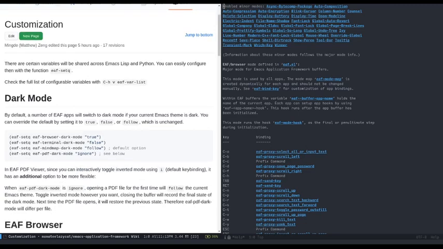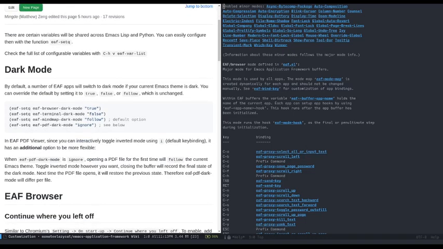So let's say you want to turn on the dark mode for EAF browser, and you don't want to use your mouse to do all this stuff. You press C, and you can select C to toggle the code block. You can see a lot of markers available pop up again, but they're not on top of links, but instead of paragraphs. You select the paragraph of your choice. In this case, you want LS, which comes here. And then you just move the cursor like what you always do in Emacs.